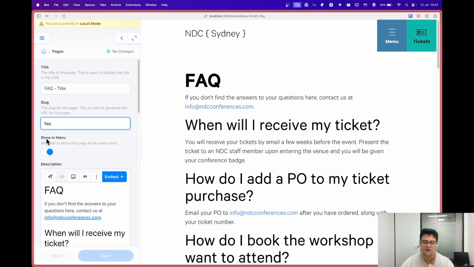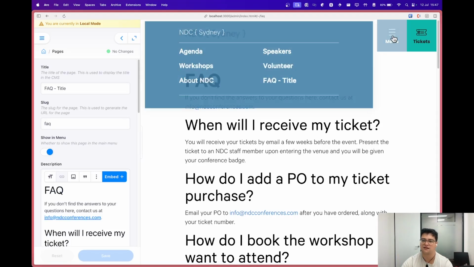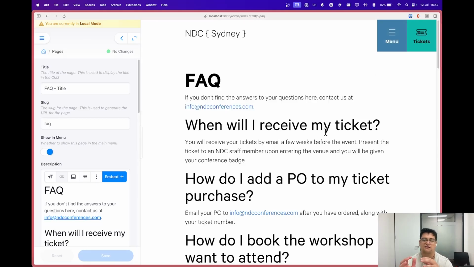And you've also got this show on menu prop. Now we couldn't see where this was actually used in the Sanity website. But we want to hook this up for you because we think it's a little bit better of an experience to be able to just click show on menu and then have it appear up here rather than needing to define it in two places.